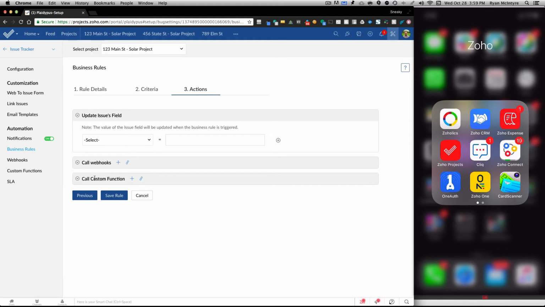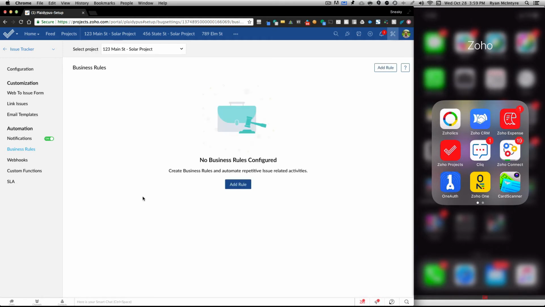Please open your Zoho Projects thing. There's a new issue in here for you that we need you to address immediately for 123 Main Street Solar Project. We could do it via email as well. But I think in this particular case, for a show-stopping issue, we would want to do it that way, okay? So I'll hit cancel here because I'm obviously not going to write a webhook or a custom function at this point in time.